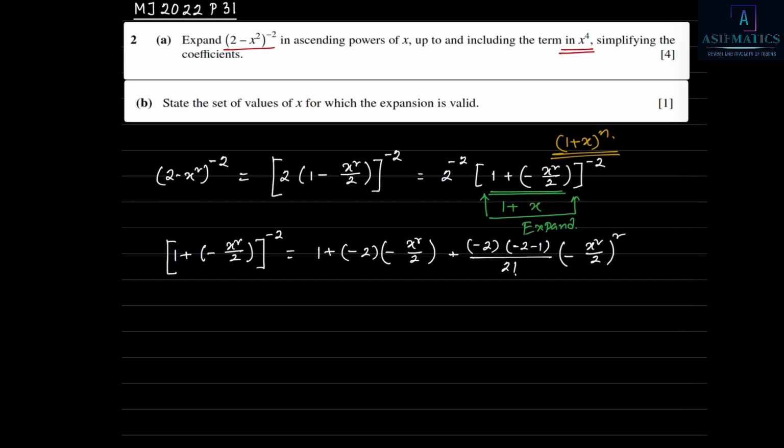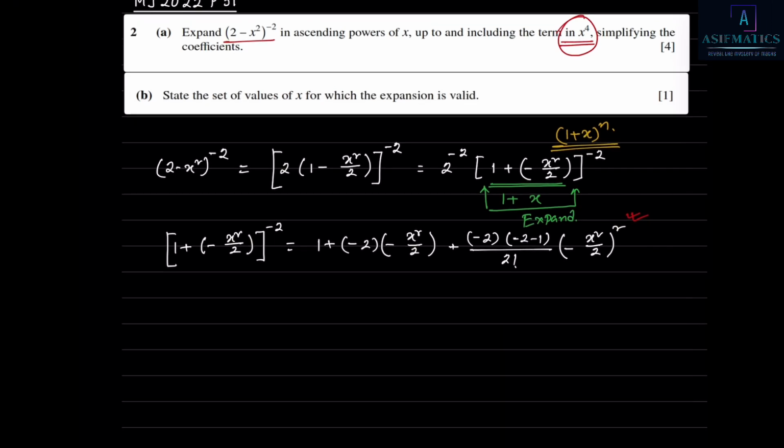Then we do not need to do anything more because we have to go only until x to the power 4. Look at this: in our equation, x squared whole squared will give you the x to the power 4 value here, so we do not need to expand further. When you solve the problem, be careful about what your maximum limit is. Otherwise, the expansion will be very big and your calculation will be more complex.